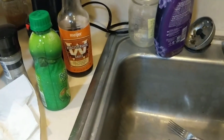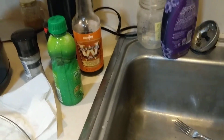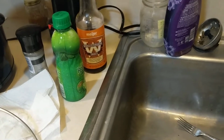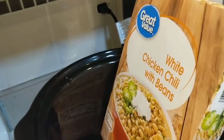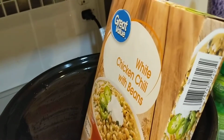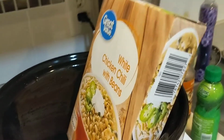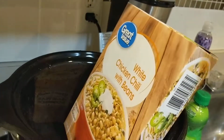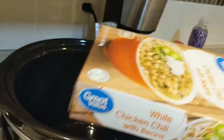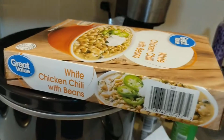So as you can see, with all the ingredients and everything, and using the finest produce and meat, we were successfully able to make my slow cooker crock pot 4-hour recipe, which results in uncooked white chili with beans from Walmart in the frozen section typically, but this is fresh, always fresh for me. So yeah, that's how you start off with a pot roast, and you end up with a recipe.